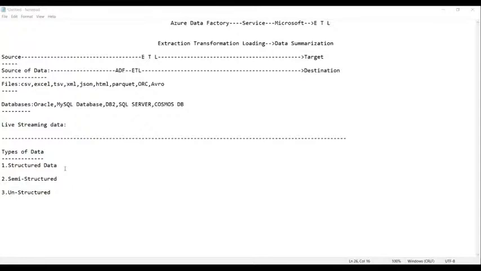So the structured data is nothing but data that is already placed in the form of proper rows and columns. For example, I have name, ID, job, salary. Let's fill it up. Name I'm using as Alan, and here the ID number. Job is clerk, and then we have 25,000.